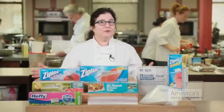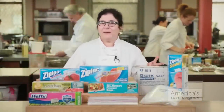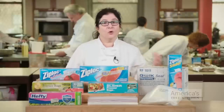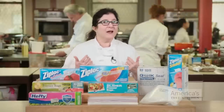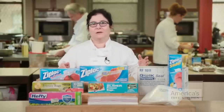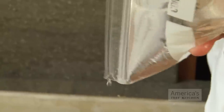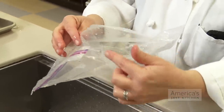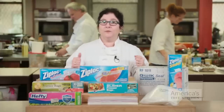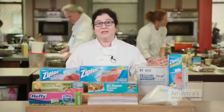Why is it so hard to find a good food storage bag? Americans spent $1.6 billion on plastic storage bags last year alone, and in a way, I can see why. If you're like me, you've gone through several brands just trying to find one that does a great job so you can stop thinking about it. Too many food storage bags leak, they rip, they're a pain to seal. We want a strong, leak-proof bag that closes right up and keeps food fresher longer — that shouldn't be too much to ask.